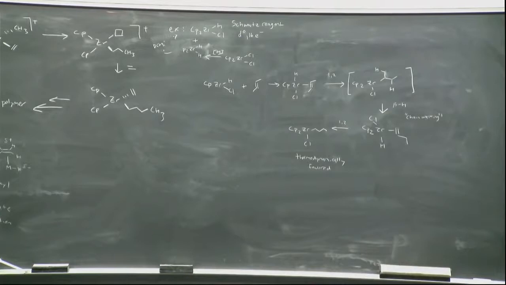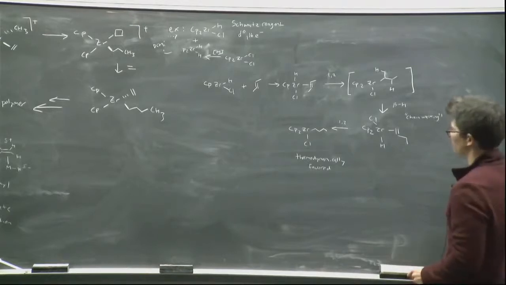Okay, so now let's look at, actually let's do two and three, but let's do number three first. So three asks you to consider an application of Schwartz reagent in hydrozirconation of alkynes. And then we have another type of reaction that's going to involve a hydrometallation, namely the hydrosilylation of a terminal alkyne that proceeds with a non-classical anti-selectivity. Okay, so think about those and discuss with your friends or your neighbor.